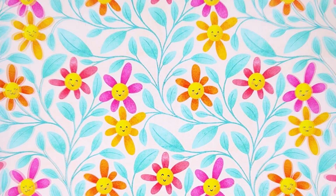I decided to skip sketching the leaves and branches on this one, as I already have the positioning in there from the template, so I'm just going to go ahead and draw these straight on the pattern layer.